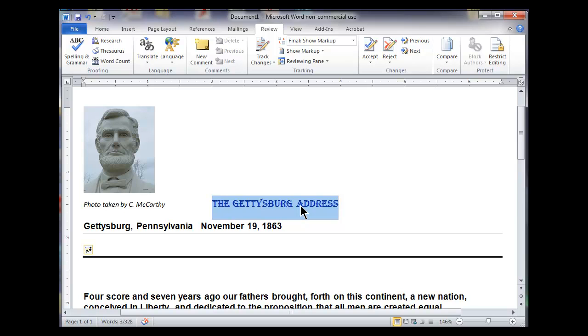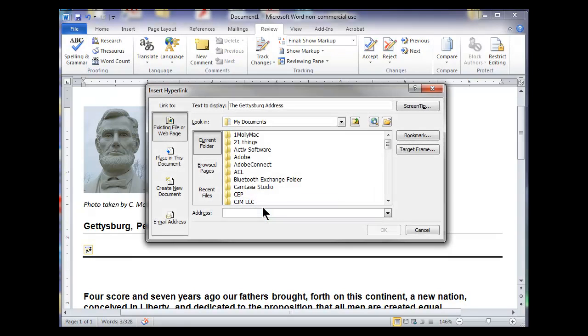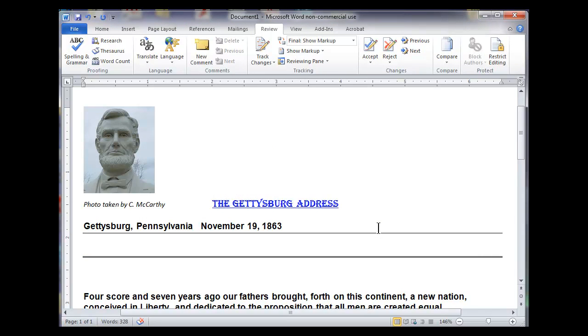All you do is click once, and I'll do it again for you. Click once at the beginning of the text that you want. Hold down your Shift key and click where it ends. Now that I've got that text, I'm going to do a Control K. That's the shortcut for hyperlink. So here's Control K, and I'll paste in the web address and say OK, and it is now hyperlinked. You'll notice that if I put my mouse over it, it shows you the hyperlink.